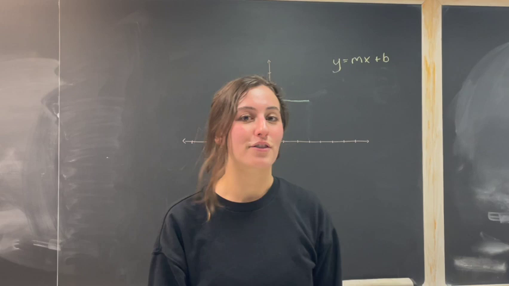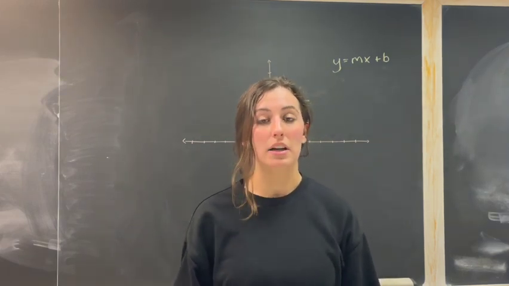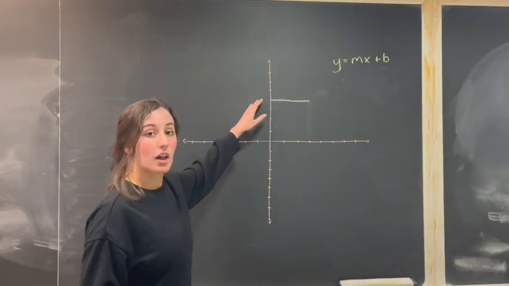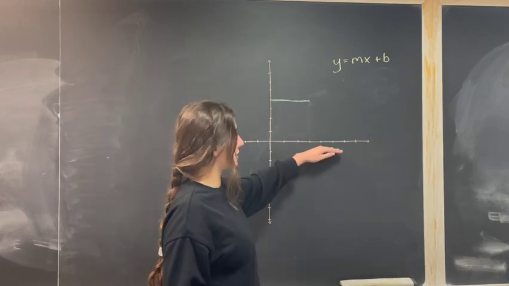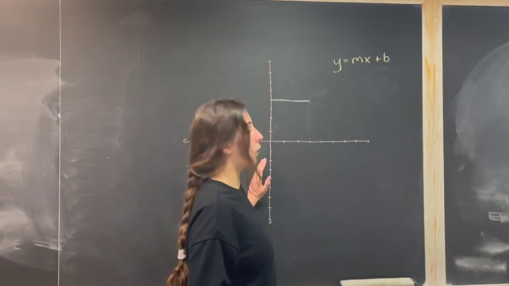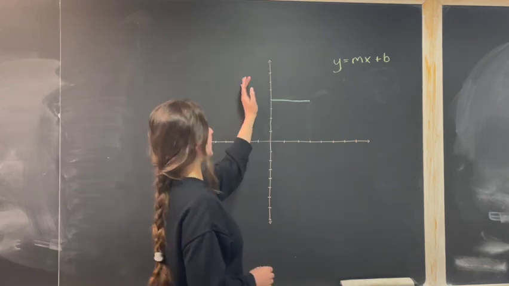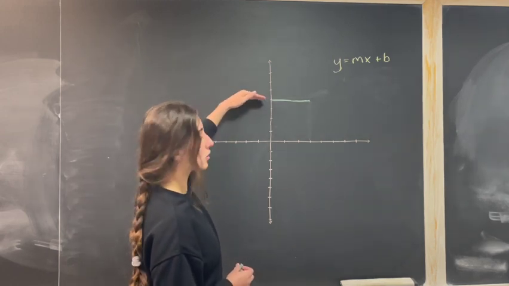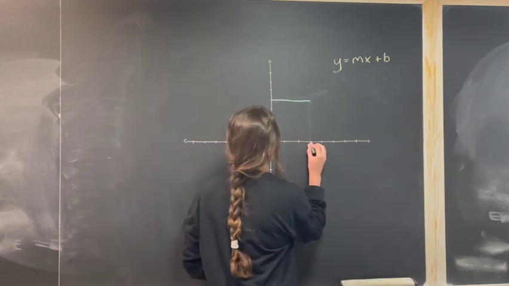Let's say you have a toy car and you have the ability to make it drive at a constant speed. Let's say 4 meters per second. I've just drawn what the velocity time graph would look like if your x-axis is time in seconds, y-axis is velocity in meters per second. So let's say your toy car is going at a constant speed of 4 meters per second for 3 seconds. I'm just gonna write those in.